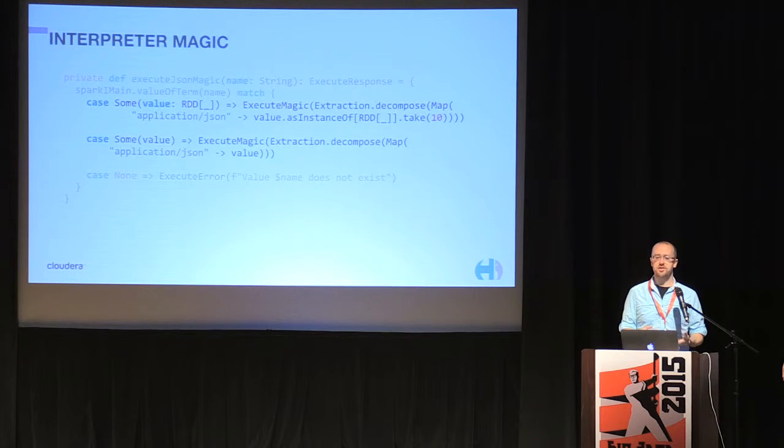So the executing of a JSON command is pretty simple. Once again, we're able to take advantage of the JSON4S library, which is the real driver of this. It's this Extraction.decompose command that will try to convert a value to JSON or error out. Very simple, and we'll return it as an application/json MIME type value. We do have to special case RDDs, which, if you aren't too familiar with Spark and RDDs, are these lazy constructs that have to be evaluated in order for there to be any data. So in this case, we actually just evaluate and pull off the first 10 items just so that we have something to show.